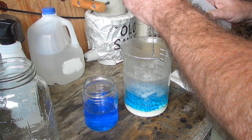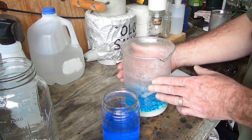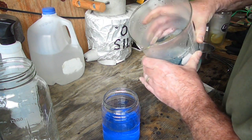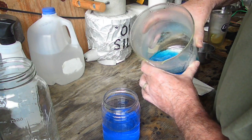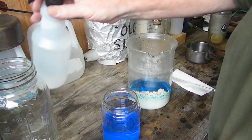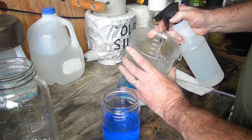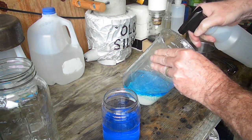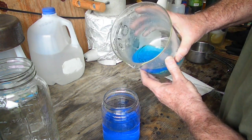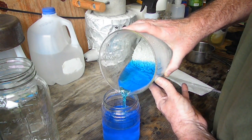for a second, and then I'm going to pour this one into my pour off jar here and get as much of this in there as I can. I'm going to shake this down so that we can pour off as much as we can. And then I'm also going to take my spray bottle, because we do have a little bit of silver floating. So I'm going to mist it to sink that silver down off the top, break that tension. But like I said, we're going to hang on to this anyway, regardless.